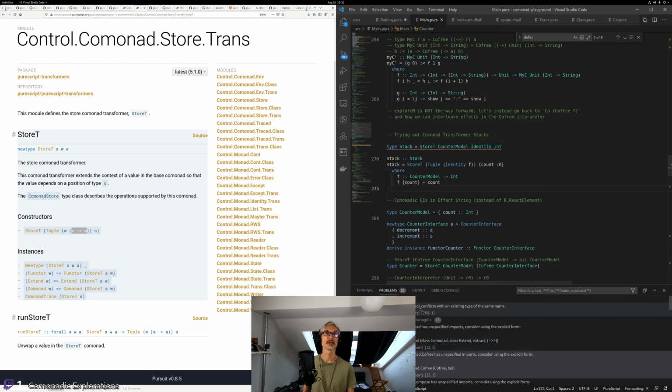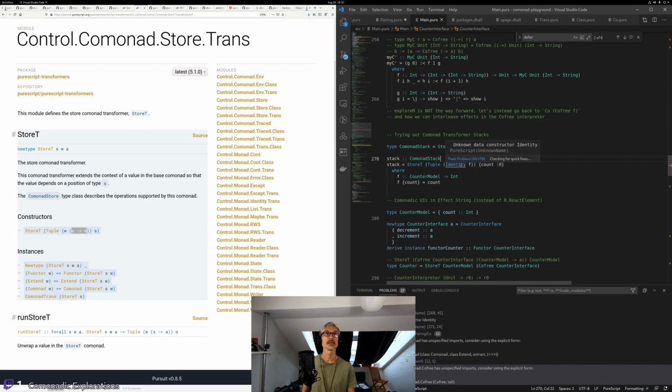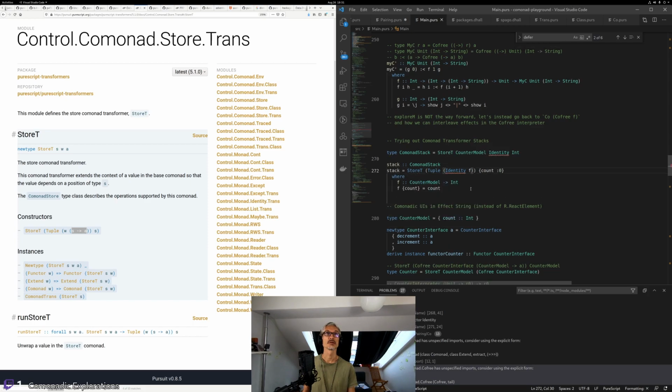Okay, stack I think is a duplicate. Yeah, so Comonad stack. Identity, do we import? And then tuple.